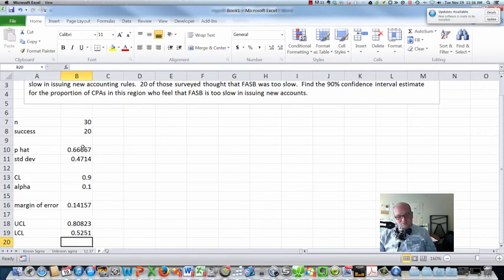Remember, we're trying to estimate what the true proportion, what p is. So these upper and lower control limits can't go below 0 or above 1, because a p, proportion of success, has to be between 0 and 1. So even though we might actually exceed those two, we shouldn't. So if our p hat was like 0.80, let's find a better one. Let's say our p hat was 0.95. So this upper control limit is 1.01. That has to actually go down to 1. If the answer was that, the upper control limit should be 1. We can never go above 1, right? So same thing, if I made this 0.05 or something, I can't have a lower control limit that's less than 0. So this would then just be 0, right?